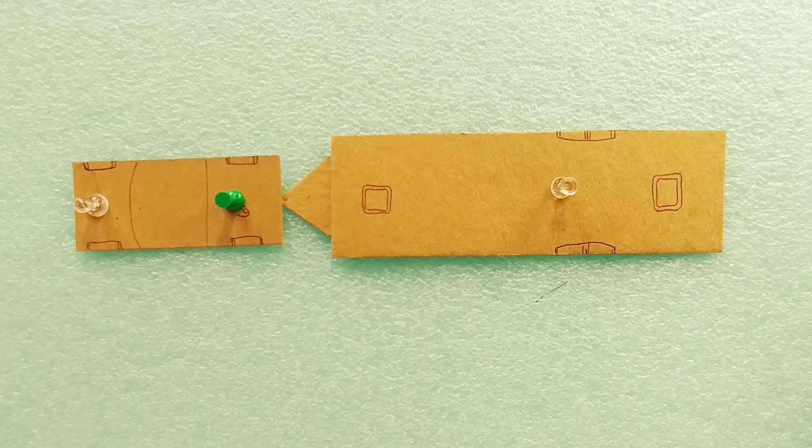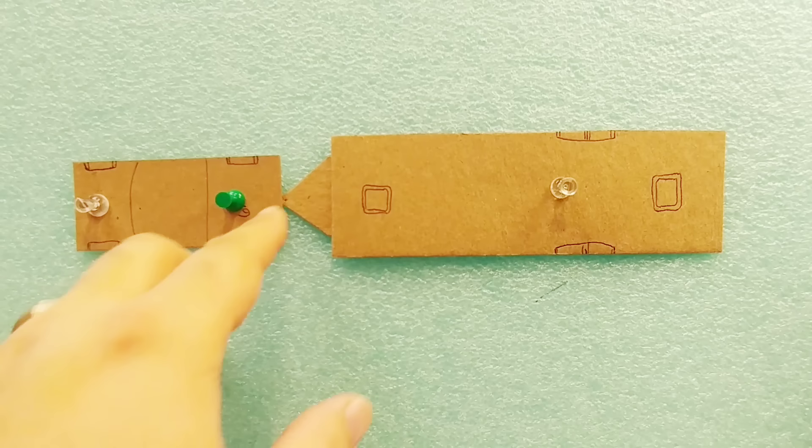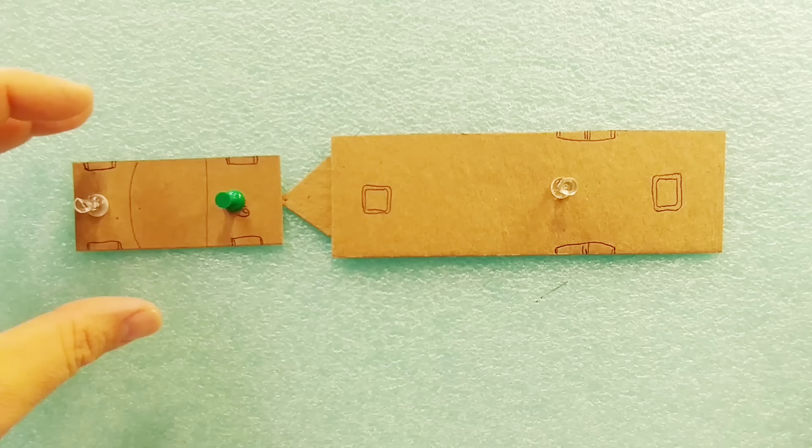Also something that can enhance sway, not necessarily cause it, but more enhance it, is improper weight distribution on the towing vehicle. So if all the weight of your trailer, let's say it's a thousand pounds, is right here and it's lifting the front of the vehicle off of the ground, basically what's happening is you're reducing the weight on the front tires and it's causing the back end to be improperly balanced. So you're putting weight on the back end and it makes the front much looser or essentially it doesn't put as much traction on the ground up front.